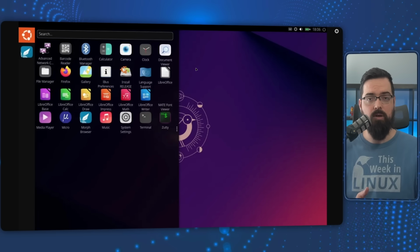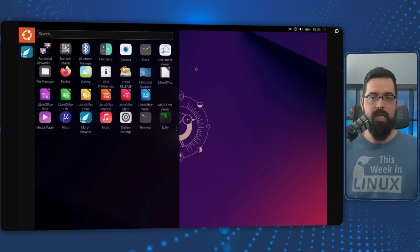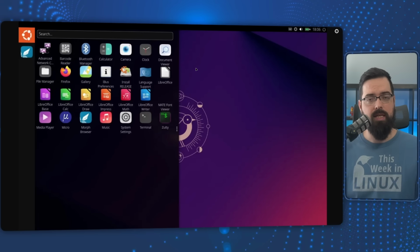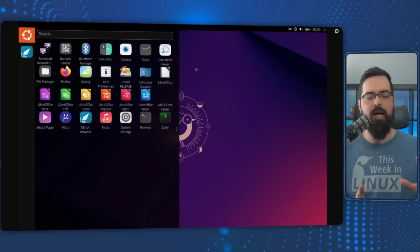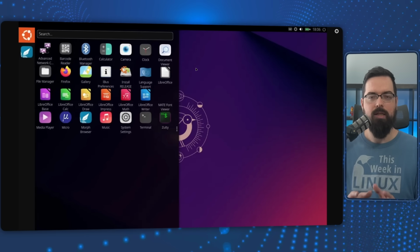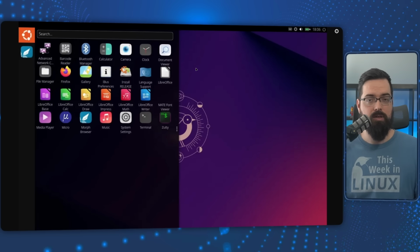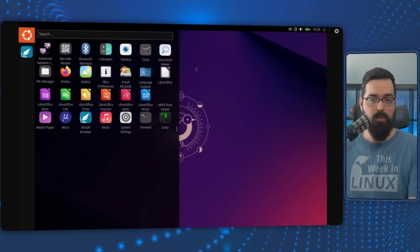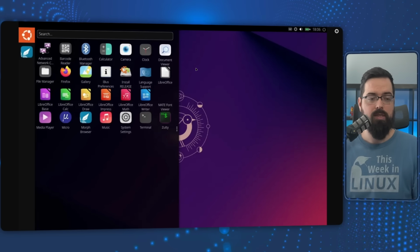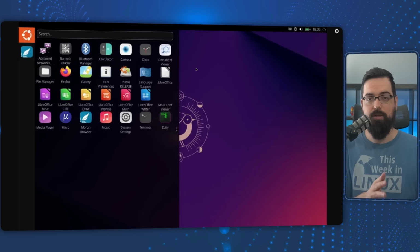because Lomiri, if you don't know, is the successor to Ubuntu's Unity 8 project. So Unity is a desktop that Ubuntu made. There's a lot to this. It's a very interesting topic, but we don't have that much time for it. Lomiri is a fork of the Unity 8 that was never released by Canonical, and it's made by the UBports team. So it's really cool to see that there's a possibility for that to be coming with the Ubuntu Unity/Lomiri project.